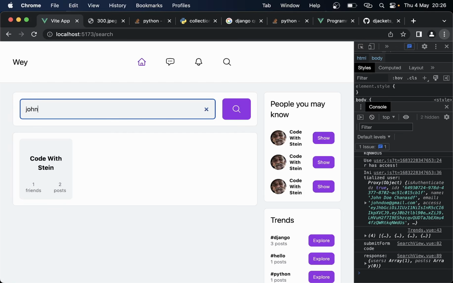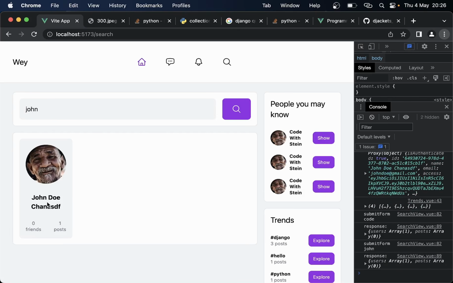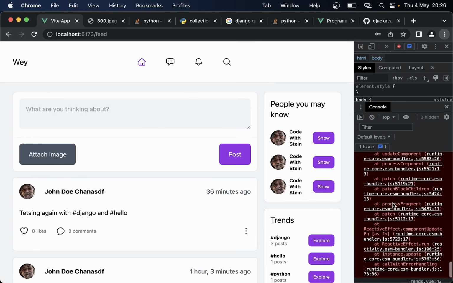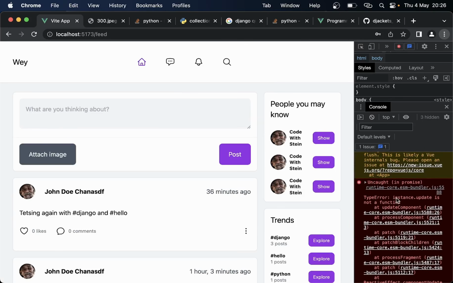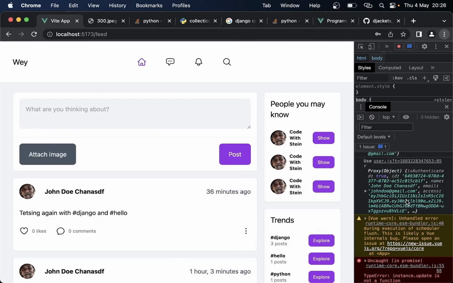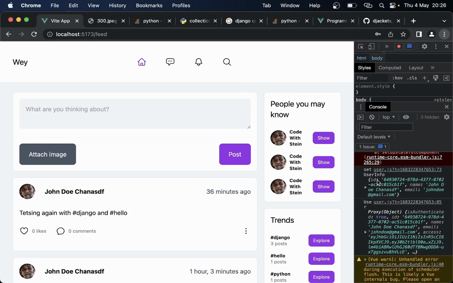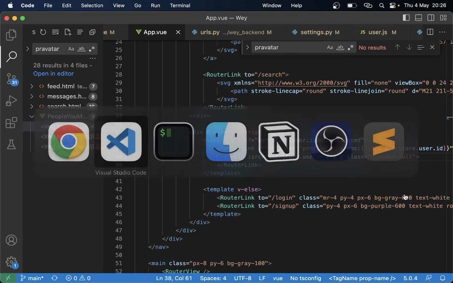I just find my user, I can't click it any longer there. Log out. If I now log in again, johndoe@gmail.com, then I'm logged in, but there is something wrong. User info doesn't contain the avatar.